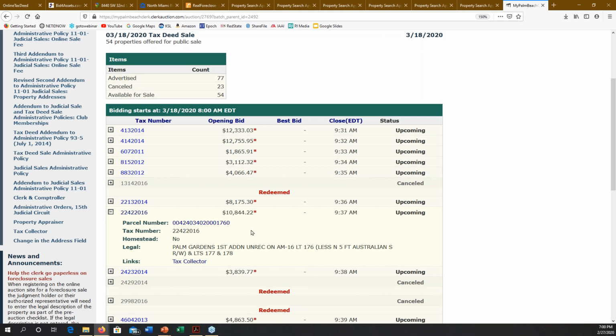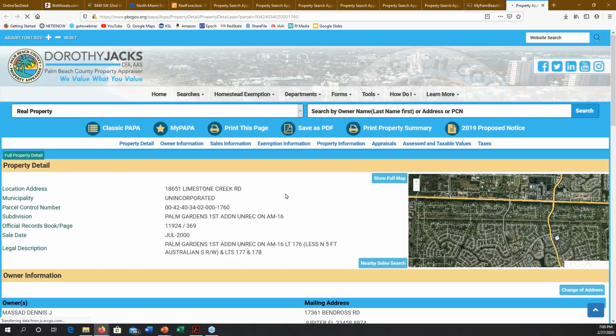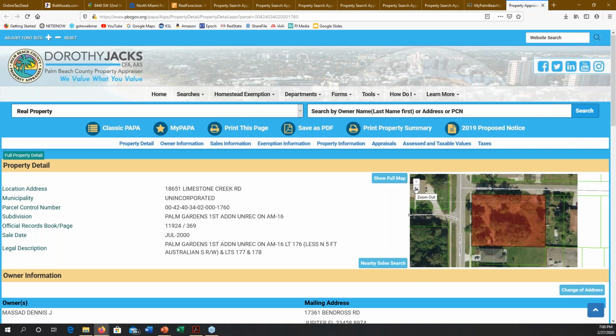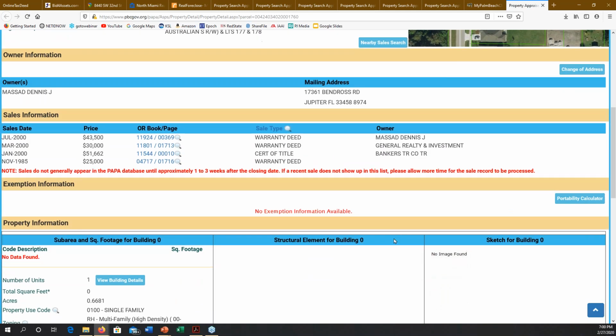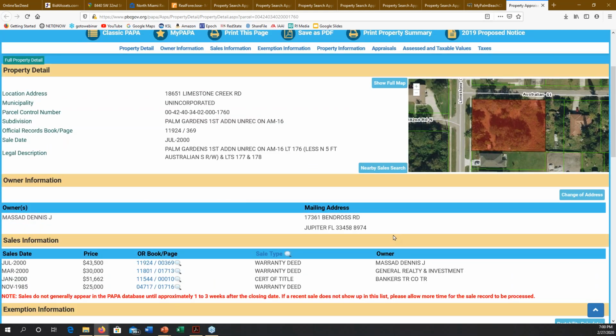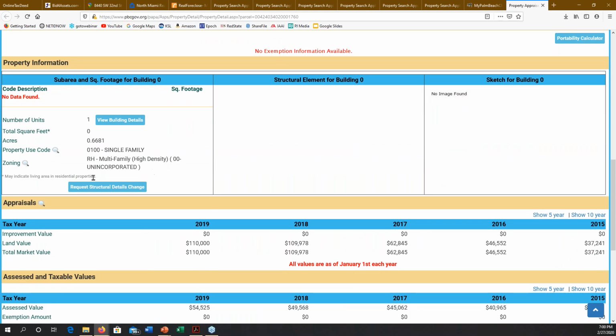Yeah, really a broad range of property types that you'll find in these lists, and so we'll see exactly what ends up going through to the actual auction. But even just the raw land, the vacant land, is attractive as well. Now this one it looks like it's vacant land. Oh, it is just land.